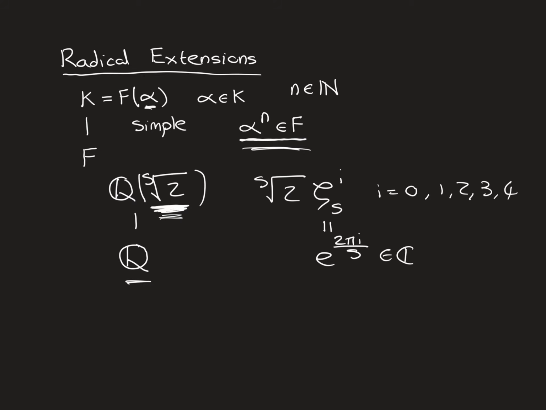But of course, one of the central themes of Galois theory is how all of these are algebraically equivalent. If you join on one of the other ones, the field that you get is isomorphic, so all that's different is the symbol. So equivalently, I could have replaced my canonical 5th root of 2 with any of these in here, and it would still be a simple radical extension.